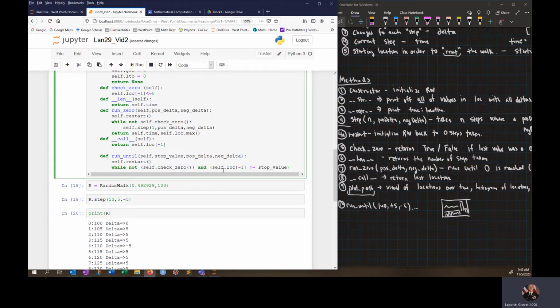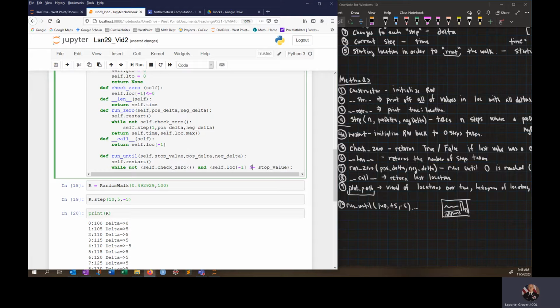Let me just think about this for a second before we go. So while this whole thing is true, we're going to run this. So when would I want to stop? When one of these is false, and that's why that has to be an and. So if this is false, then that will cause this thing not to run. Because if I had an or here, it would always run, right? So both of these can't be true at the same time. You can't be at a 0 and you can't be at the stop value. What happens if your stop value is not? I need to do the greater than. That's what I need.